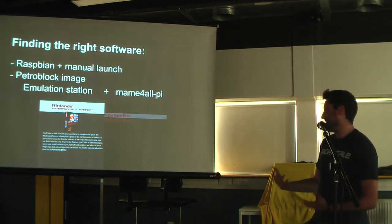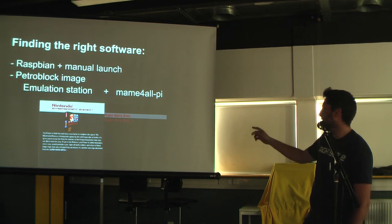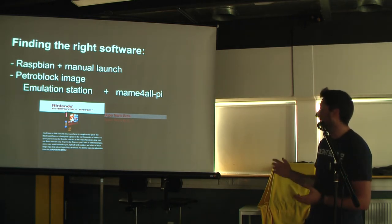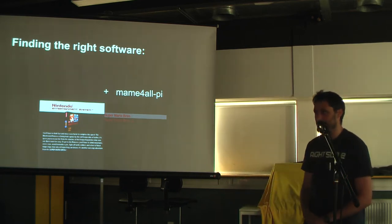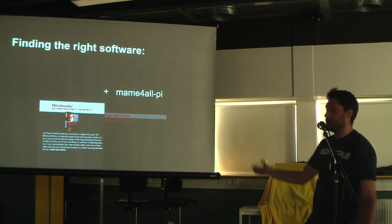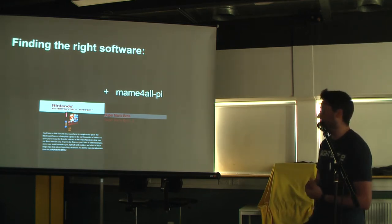Which got me to the next state, which was, Emulation Station is great, but you can see that you waste a lot of screen space. It's a bit strange the way it's presented. You maybe want to change platform, and it's a bit awkward. So I decided, you know what, I'll get rid of everything. I'll just launch Main for All Pi directly. So I got a Raspbian, changed bootup scripts, and it launches straight into Main for All Pi. Nothing else to worry about. Literally switch on, off you go, select your game and play, which was the main idea behind the software part. Forget it even exists. Go and play.